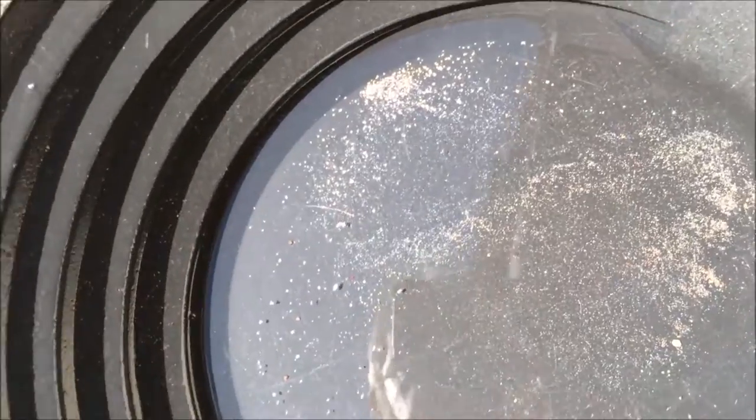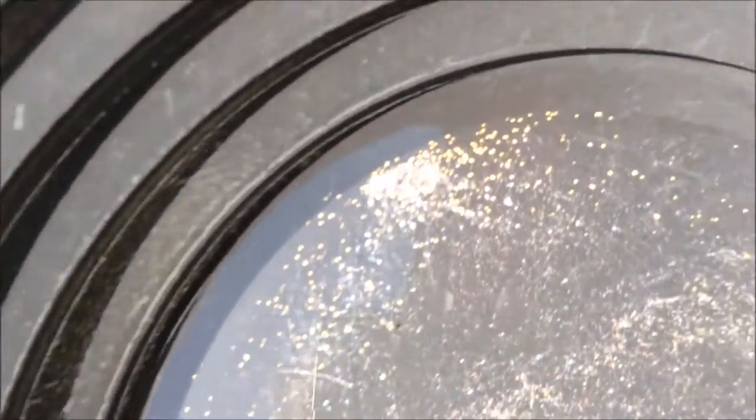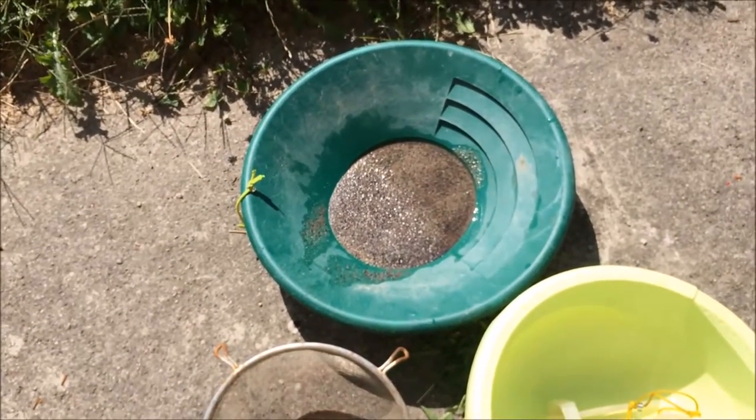There's 2 traps in the Miller table, and that's only the top trap. So I'm guessing there'll be some more gold in the bottom one. Plus I've got a couple of litres of black sand that I've run through. Be interested to see how much gold that is, but that's usually winter work. Still all the way through there. It's not perfectly clean, but it's really hard to clean because it is so small. In fact, there'll be so much stuff in there that you just can't see with the naked eye.